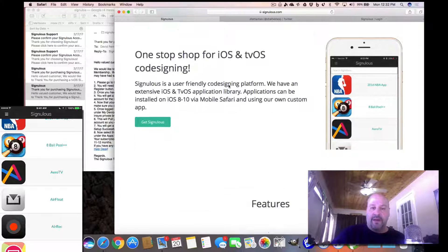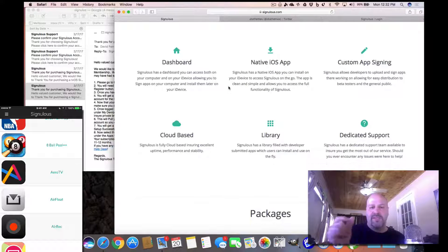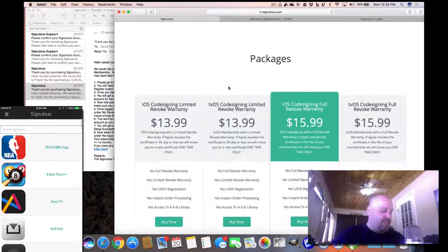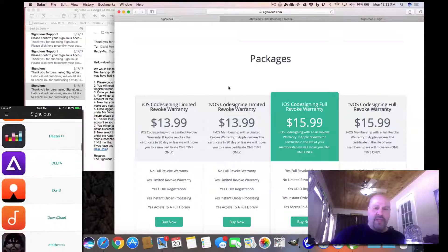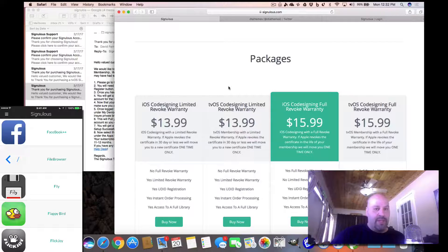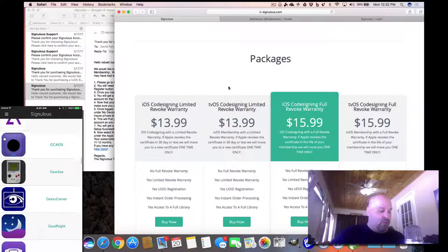That developer made Sinulus — a brand new service for co-signing. You go to the website sinulus.com, scroll down, and you get a dashboard for co-signing. You don't have to wait a long time for email — it happens instantly. You have a nice library of stuff. Here I have the app open on my iPhone and you've got tons and tons of apps — music, video — completely plus-plus, meaning it's the cracked full version without even having to sign in, with all features.